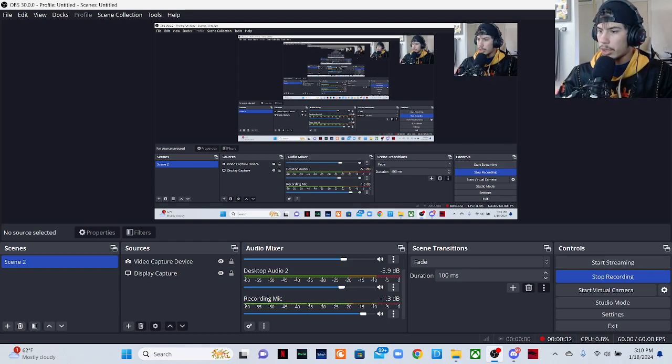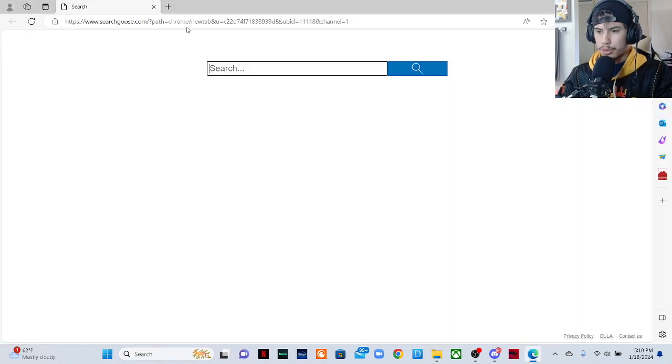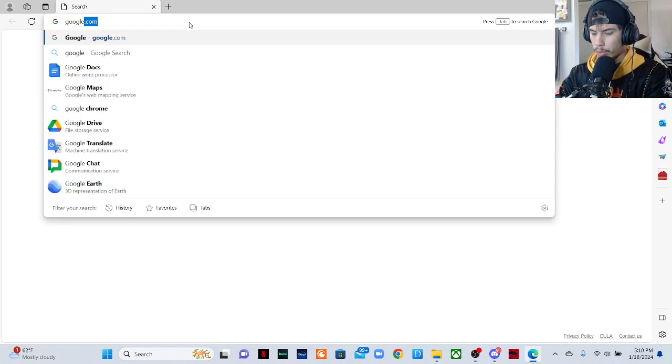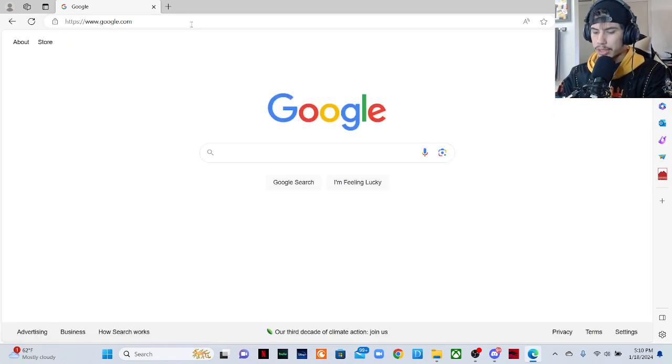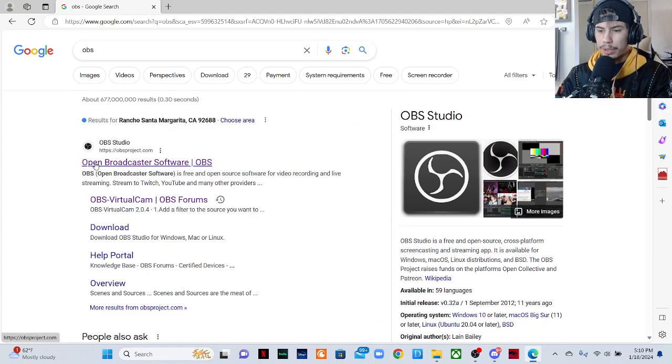So first things first, you're going to want to have OBS installed. OBS stands for Open Broadcasting Software. It's completely free. So what we're going to want to do is go to Google. I use Google as my search engine because it just seems more accurate when it comes to searching for things. So you're just going to type in OBS, Open Broadcast Software, and then you're going to see OBS Studio.